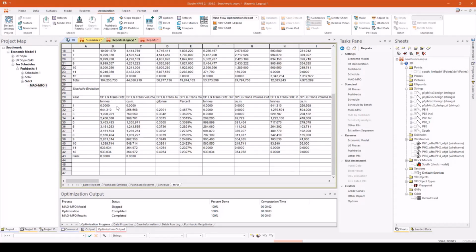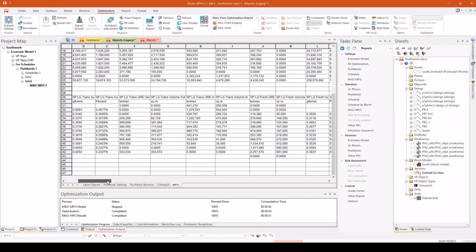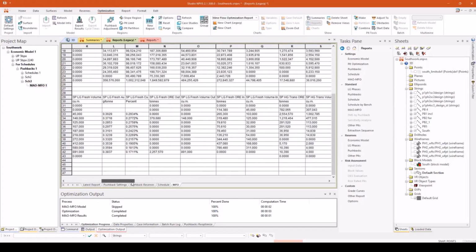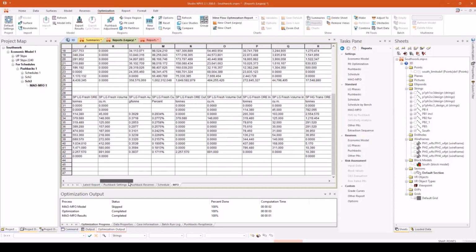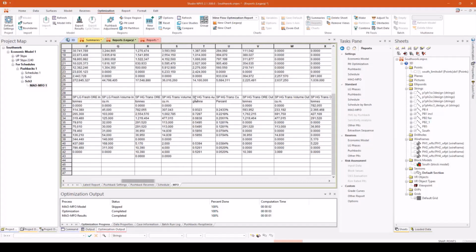The SPLG trans ore tons, the tons coming in, tons coming out, so off the stockpile. That's rather handy. And I have it for also LG fresh, in or out. How the grades are changing.